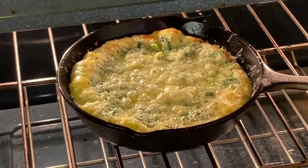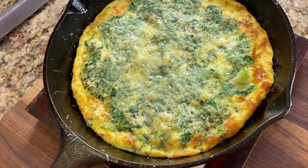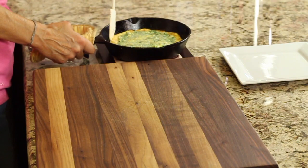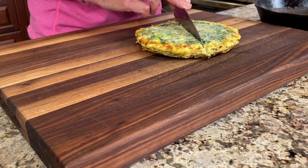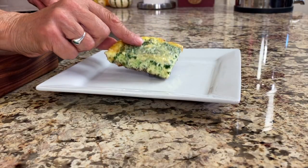Here we are at a minute and a half — look at that bubble. Here's our finished frittata. Doesn't that look amazing? Remember that the handle on the pan is very hot. I'm going to loosen the edges with a spatula and then slide this right out onto my cutting board. I'll cut this up for you so you can see what it looks like. Those mushrooms and onions started off with that nice base flavor — so delicious. Very savory with the prosciutto.